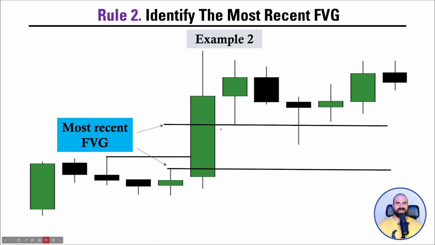This is the only fair value gap in this occasion. Here we have the break of structure. You see, I have identified the break of structure as well. And the most recent fair value gap is the only fair value gap in this occasion. This is why I decided to make many examples for you this time. And it is this fair value gap right here. It is created from the low of candlestick number 3 and the high of candlestick number 1, the gap that is left in candlestick number 2. This is our gap.